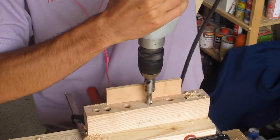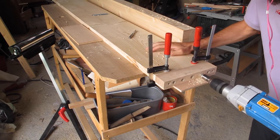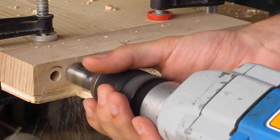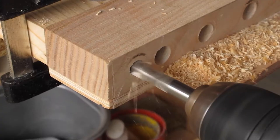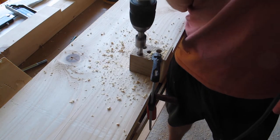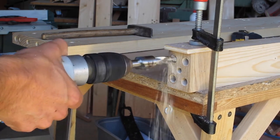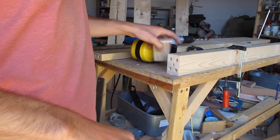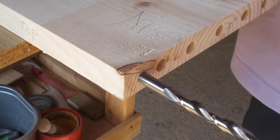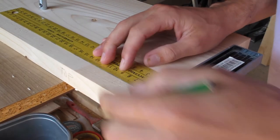Here I'm drilling all of the holes. For the pegs they should be exactly 12 millimeters, so I'm using a 12 millimeter drill bit. For the bolts you should drill them a little bit oversized — for M8 bolts I'd recommend at least a 9 millimeter hole, because if you make it too small the assembly is going to be a nightmare. The extra clearance makes assembly much easier. For the barrel nut, you need to measure and drill the cross hole very carefully, as precisely as possible to the bolt hole, because you want these two holes to line up really nicely.